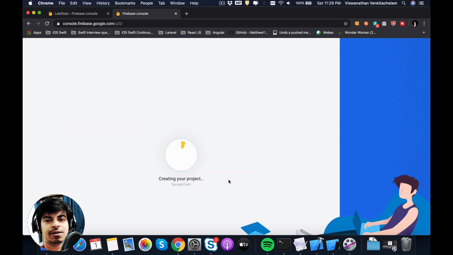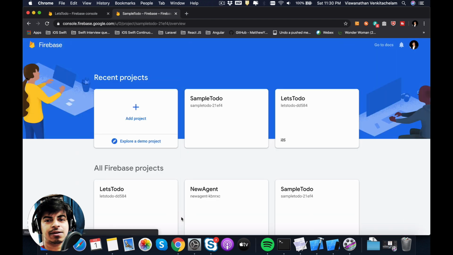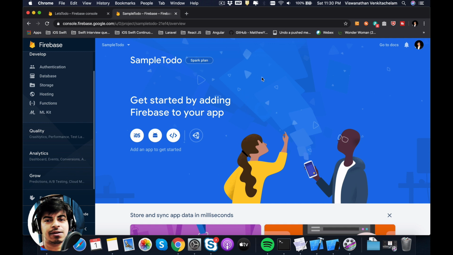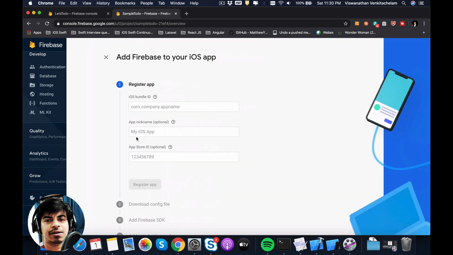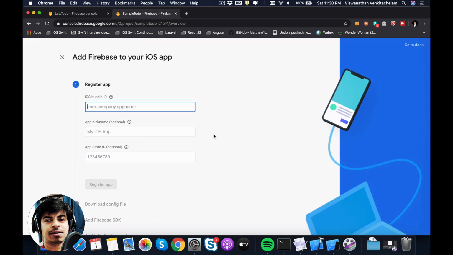So once a project is created, it might take a little while, maybe 10 seconds or something, before the project gets created, and it'll start giving you options to customize the SDK at that point. So let's just see that now. Still finishing up. That's done. So your project is created now. So once that is done, you go to the project screen, the dashboard, and then you can just choose. For my case, it is an iOS application. So from there, you can start registering your project or the app.